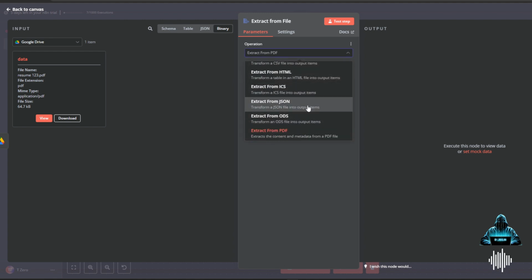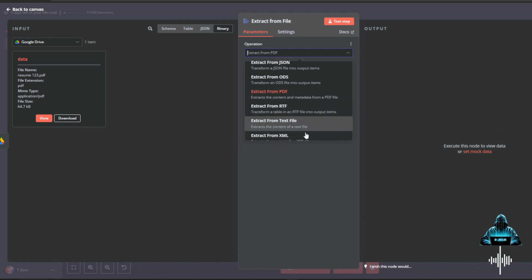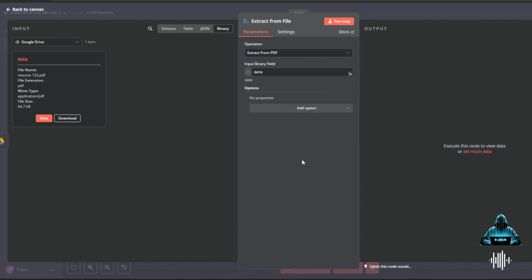So as you can see here, it has from CSV, HTML, text file. I would just encourage you to know what kind of documents are in the folder and what kind of documents you are going to be trying to upload into your database. For this quick example, I know these documents are PDFs, so I didn't have to create any alternative data extraction nodes for this.